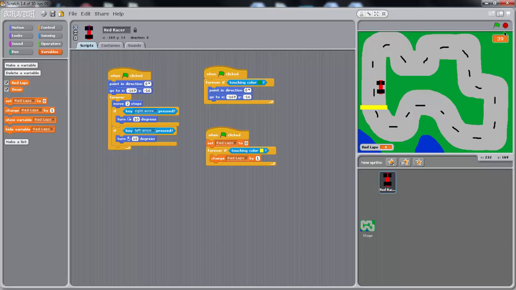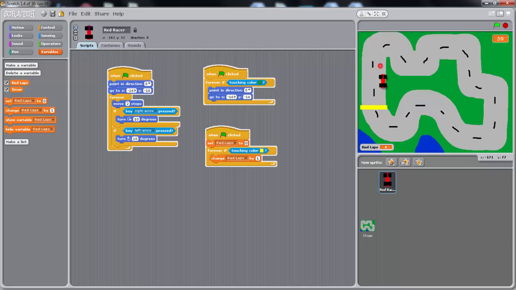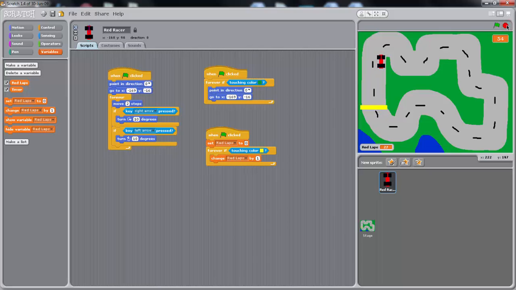Okay, I'm just going to test this and show you how we can test it. We press the green flag and we can drag the car with the mouse back below the start finish line. Okay, we had a bit of a problem. It crossed the start finish line once, but you can see the laps has gone up by 27. The reason that happens is that as it crosses over the start finish line, it's touching it continuously.